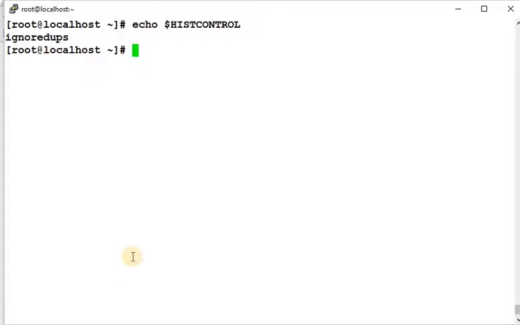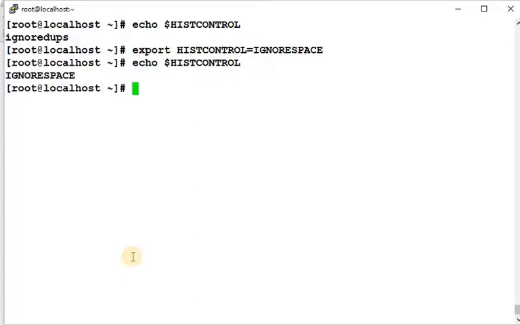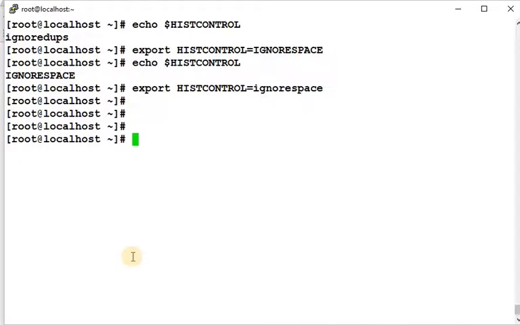If I want to change it, export HISTCONTROL=ignorespace. If we see, HISTCONTROL is in caps, sorry. You have to use ignorespace. So now the value of echo $HISTCONTROL is ignorespace.